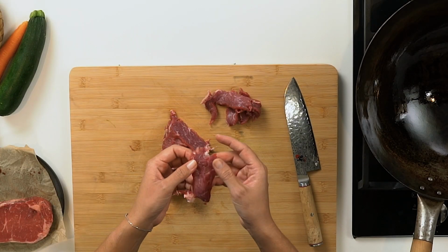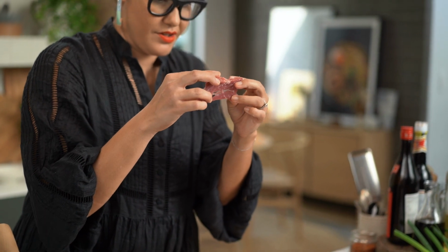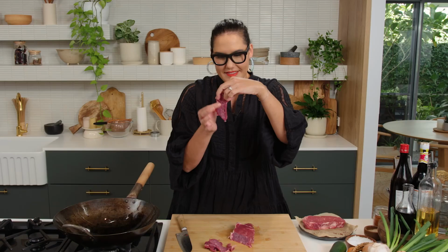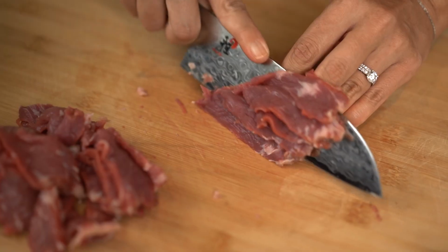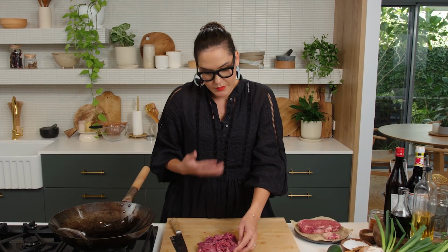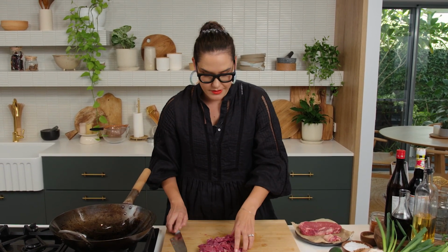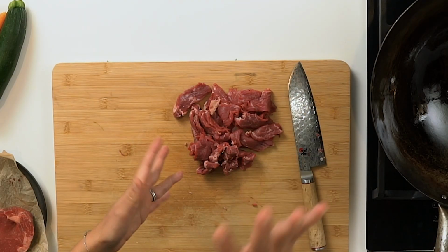If you have a look here, we've got a very thin piece, see-through at the back of the beef piece, and the thinner you can get it, the better, because that's going to be a nice tender piece. With all the vegetables and the noodles and one fairly big, thick piece of steak, that's probably a 300-gram steak. We're going to be able to do 4 portions of that, so I'm going to leave that at 1 piece. So that's the first part where we're slicing the beef.